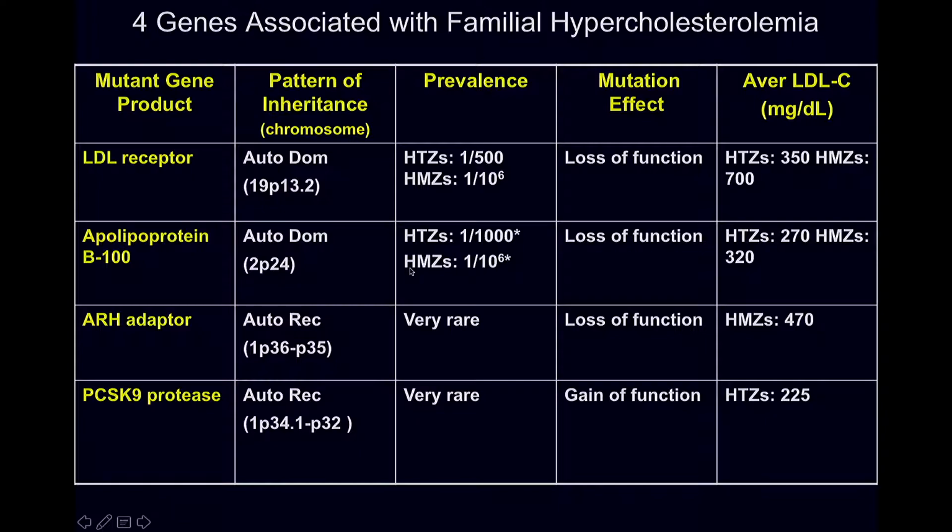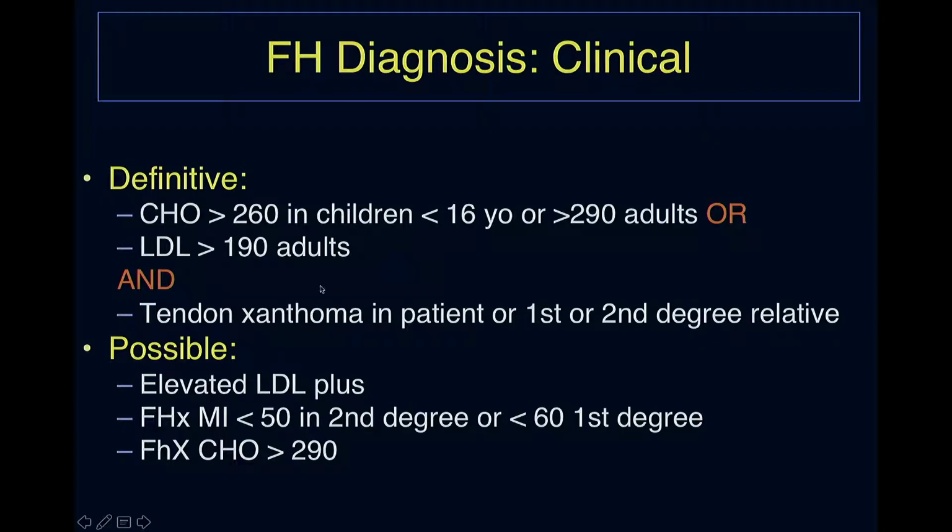onset of cholesterol complications. The diagnosis for familial hypercholesterolemia is clinical and is felt to be present when the LDL is greater than 190 and there's a tendinous xanthoma, or even higher LDL levels with a tendinous xanthoma, and a strong family history and first-degree relatives can also support this diagnosis.